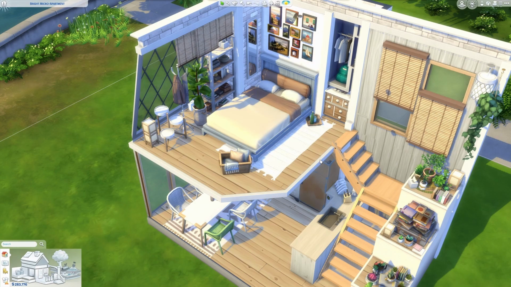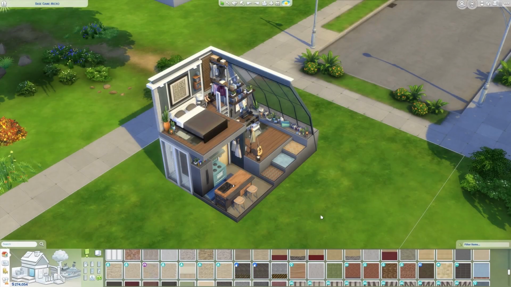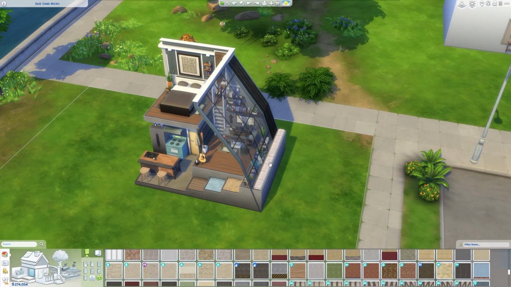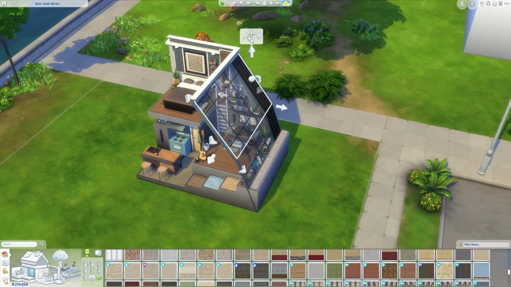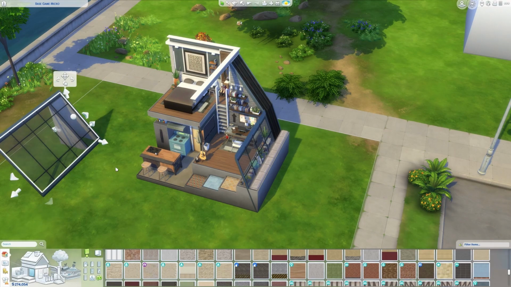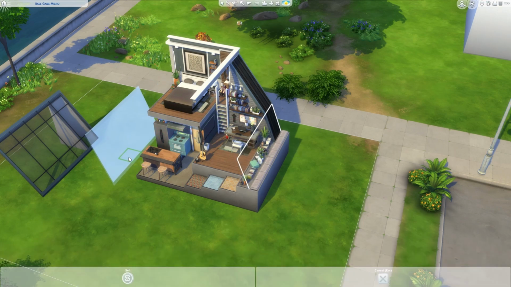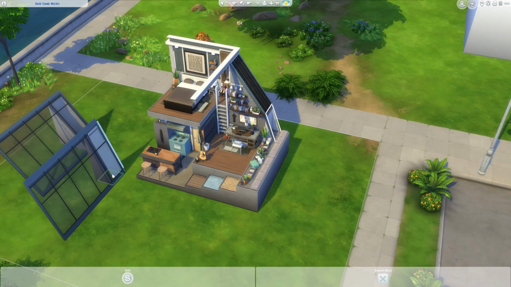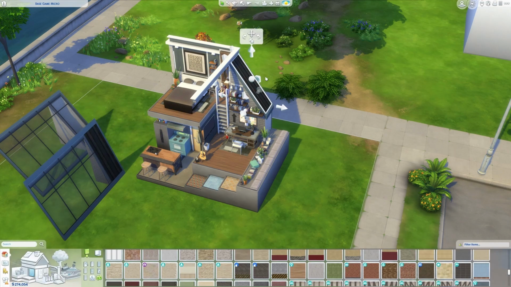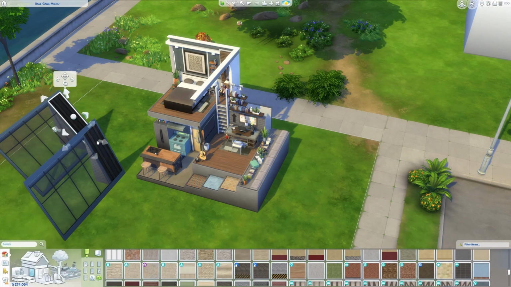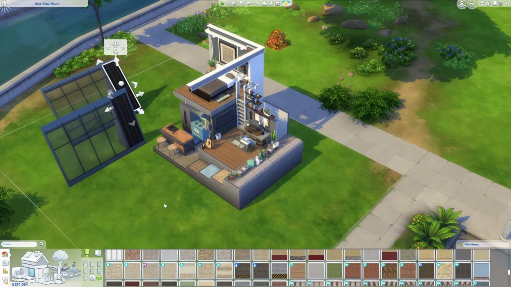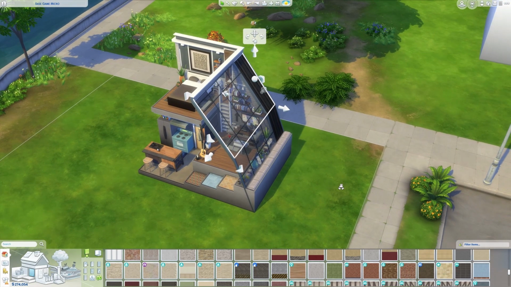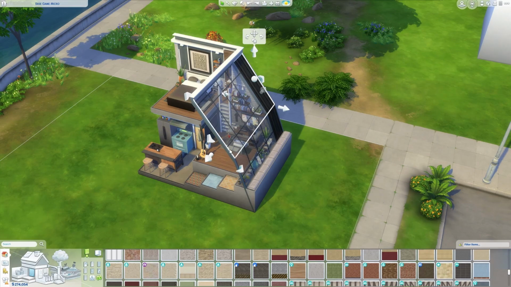Here we have a very tall window that stretches over 2 stories, and I built this by simply using 2 different glass roofs. As you can see here, this is the upper portion and this is the lower portion, and then I simply used additional roofs to cover these sections here of the roofs where you can see through, because it doesn't look very good, so I covered them up. And this allows you to create some very unique structures because you have additional angles here, as you can see.